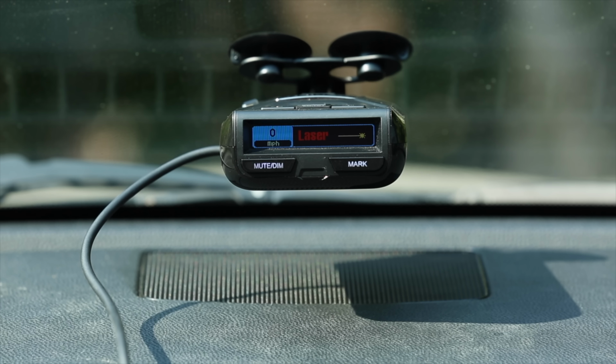Next, for those of you guys who've been encountering some false alerts on laser with your detector, they have improved the false alert filtering on laser to help cut down on false alerts. It's not totally solved, but it has been improved, and it is something that they're continuing to work on. And a lot of the other things that I'm talking about, they're either continuing to work on those as well, and there's new stuff that's going to be coming on down the line as well. But for those of you guys who've been encountering false alerts with your R1 or R3, this should help reduce many of them.